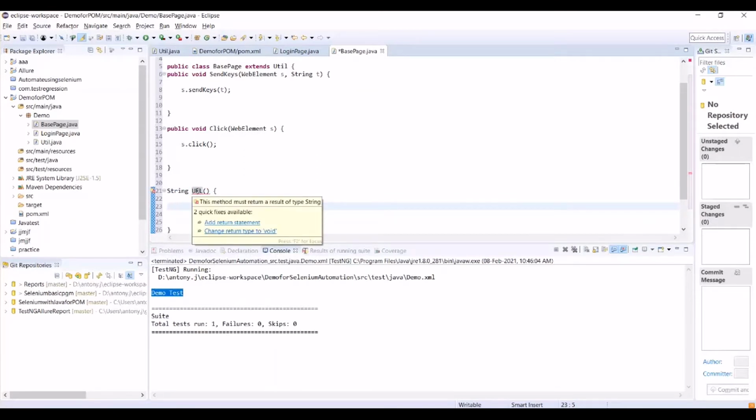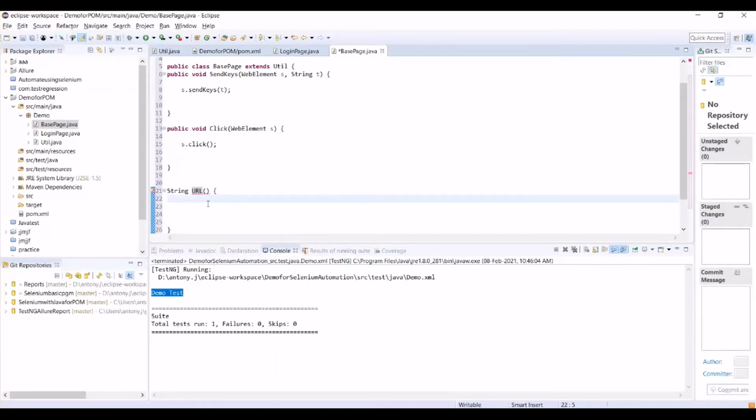So this is the page object model logic that I have explained. I am going to perform the operation now. You can implement it as per your requirement in your script. So this is the logic I'm going to explain, you can follow and implement it.